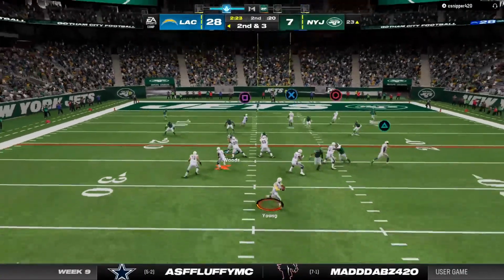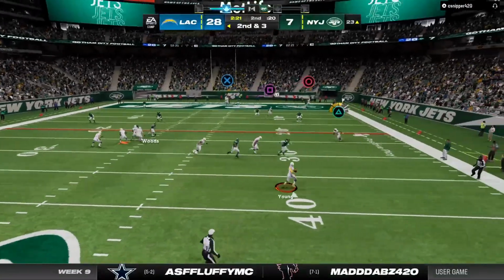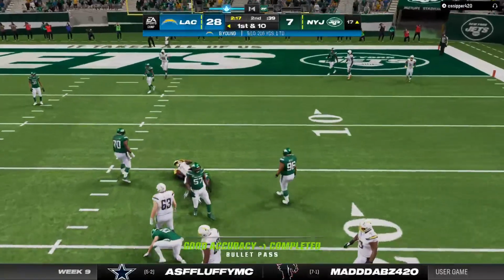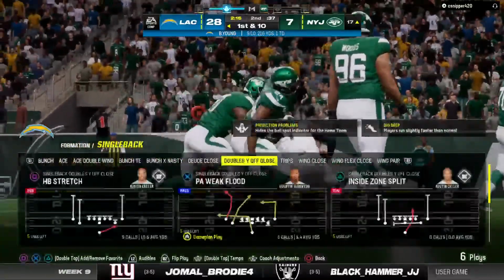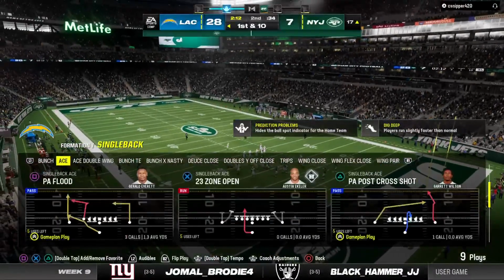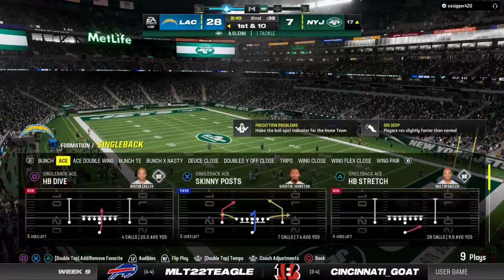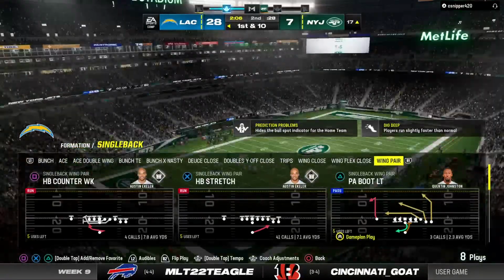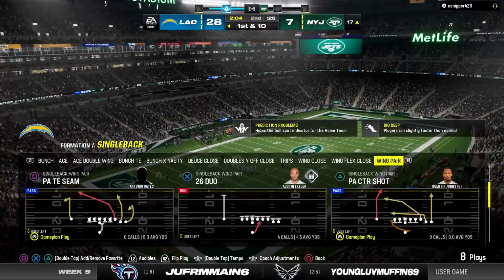Ready? Young off the play fake, rolling to his right. Throw right side is into the hands of his tight end, Everett. First target, first catch, and a 1st down. Sometimes it's designed, and sometimes you just have to know when to leave the pocket and move and make something happen. And on that play, he was able to get on the run and was still accurate throwing the football.